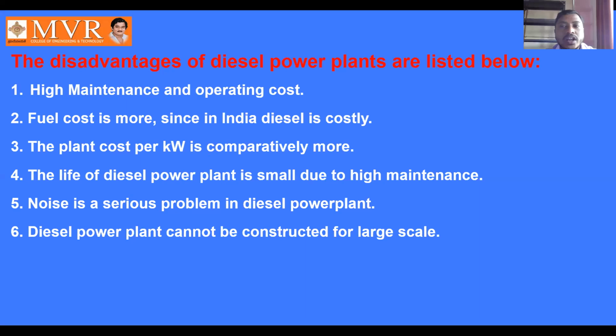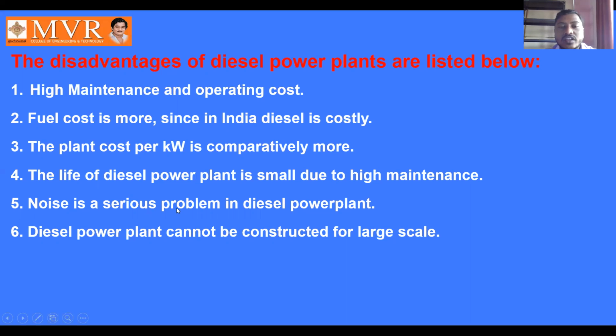Compared with the advantages, we also have some disadvantages in diesel power plants. The maintenance and operating cost is very high, and fuel cost is more, since in India diesel is costly. The plant cost per kilowatt is comparatively more. The life of a diesel power plant is small due to high maintenance.